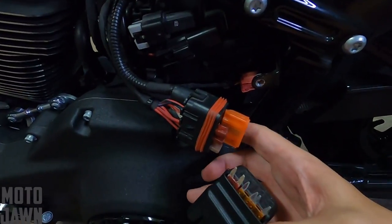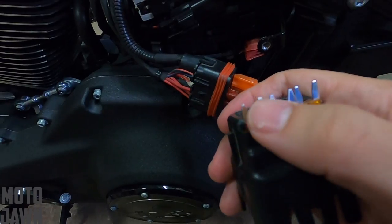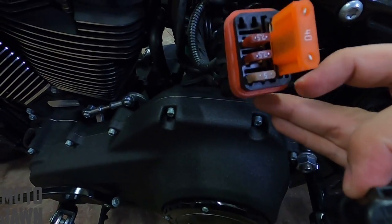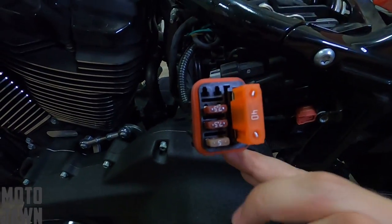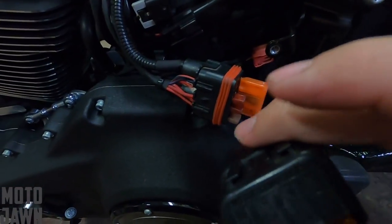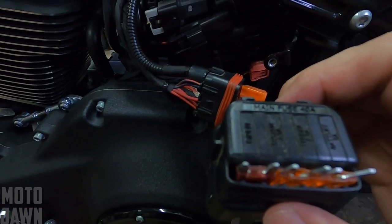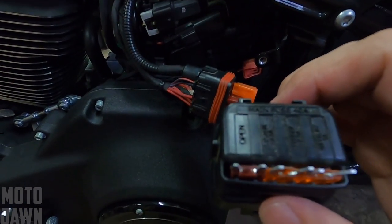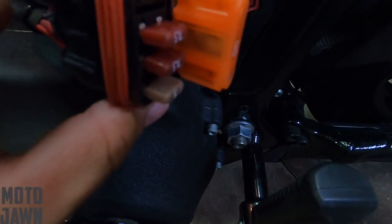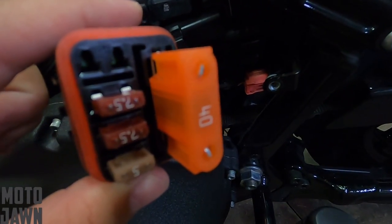So the next thing you do once you get your fuses located — you're going to want to go ahead and take the cover off. That's where you're going to actually be able to start checking these things. Once you slide that cover off, they actually give you some extra fuses in this little pouch right here, which is good. You're going to want to pull some of these out to see if any of them have blown. It's even going to label them for you on the outside — you've got your main fuse, an open spot, system, tender, and battery.